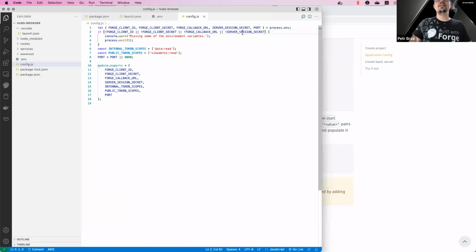And finally, server session secret. I'm going to explain what that means later. This is basically, as we're using the cookie session dependency to save and load cookies from requests and responses, we're going to encrypt them. So this environment variable is used to grab some sort of string, some sort of phrase that can be provided to our application by whoever is running it to encrypt and decrypt cookies when processing different HTTP requests and responses.